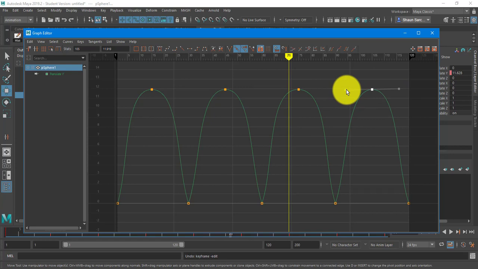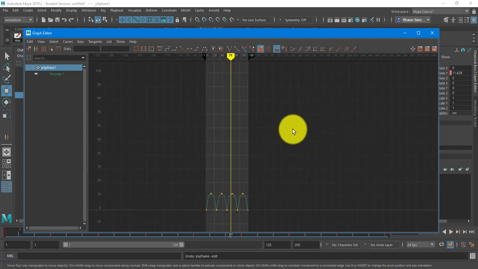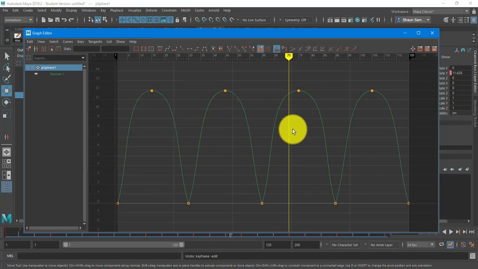Okay. Now, if you end up with some weird view, like you're zoomed out here, don't try to work like this. Click off, hit F, frame yourself so you can see the entire graph. Make your graph as big as you can. The bigger the graph is, the easier it's going to be to tweak a lot of this stuff.